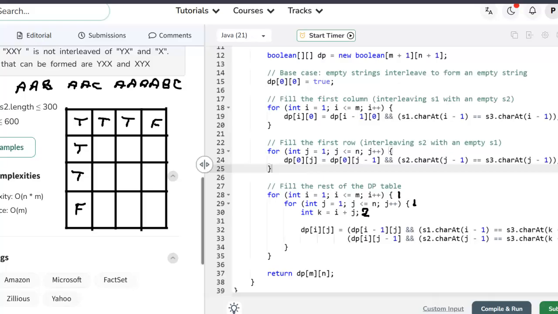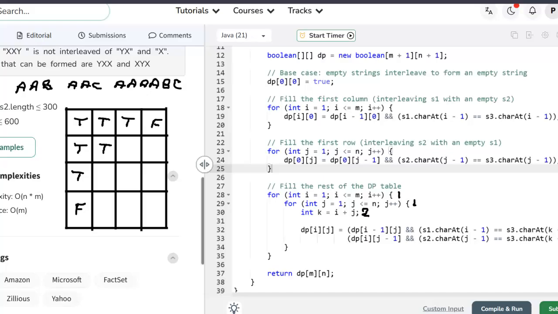K is 2, 2 minus 1 is this second A. So yeah, that's still true. So what that means is if we took one letter from string 1 and one letter from string 2, they're both A's, we could make this AA at the beginning of string 3.